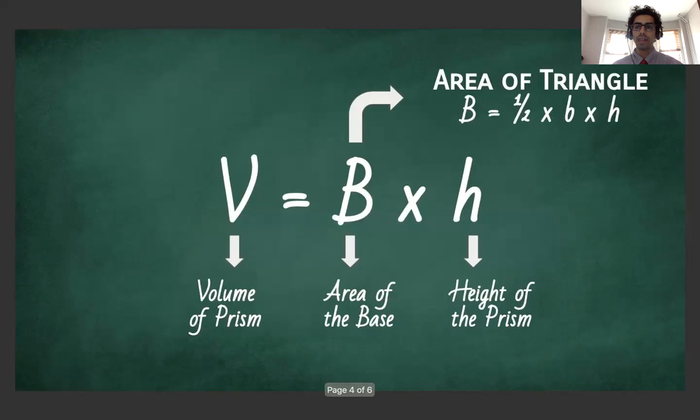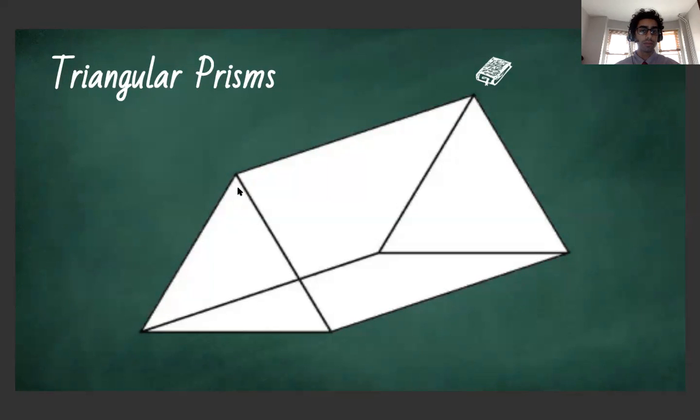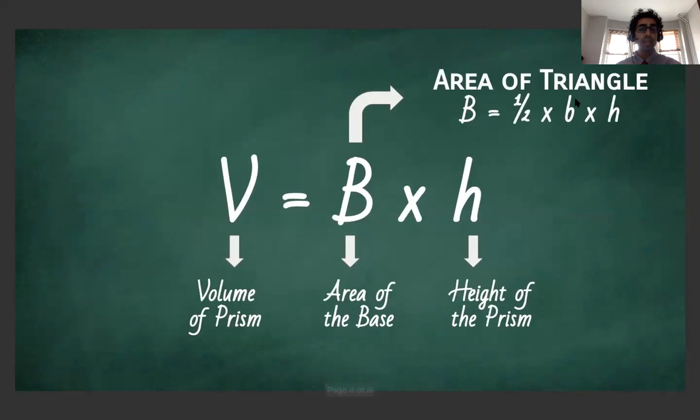Now, looking at the actual formulas, the formula for the volume of a triangular prism is as follows. The volume of the prism equals, it's the same concept as before, but we're just going to have a little bit of a difference here. It's going to equal the area of the base times the height of the prism. But for the triangular prism, the base is a different shape. The base in this case is going to be a triangle, remember? So to find the area of a triangle, we have to use a different formula.